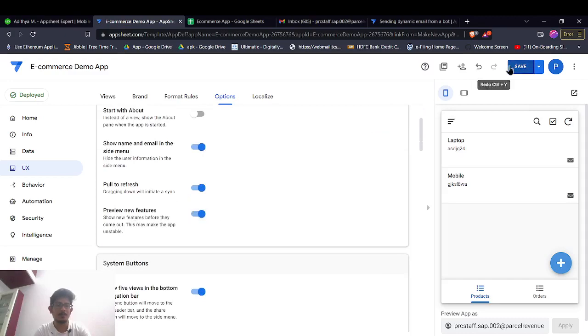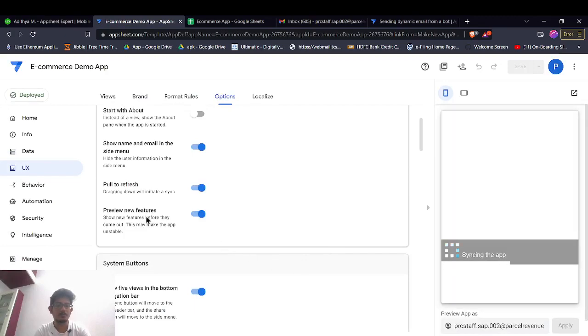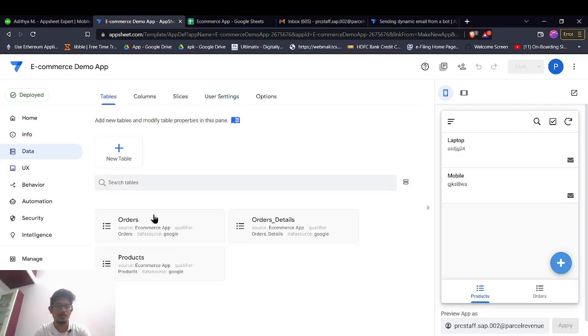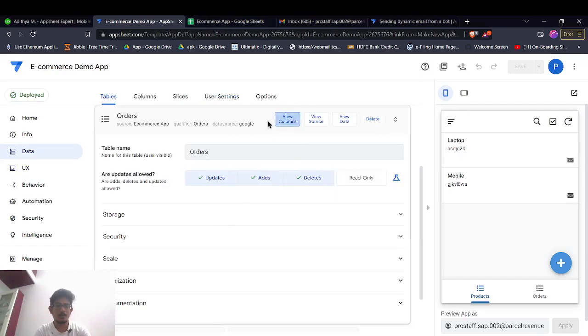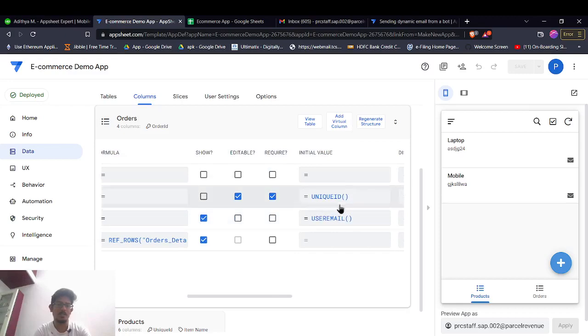Once you have enabled preview, just save, and after that I have imported this data. So this is the order and the email type, and for the email type I have given an initial value.